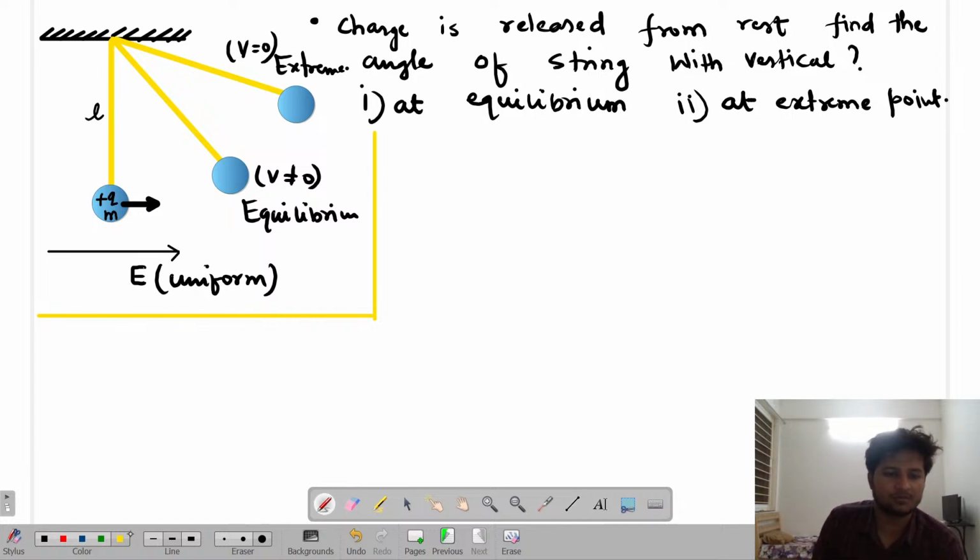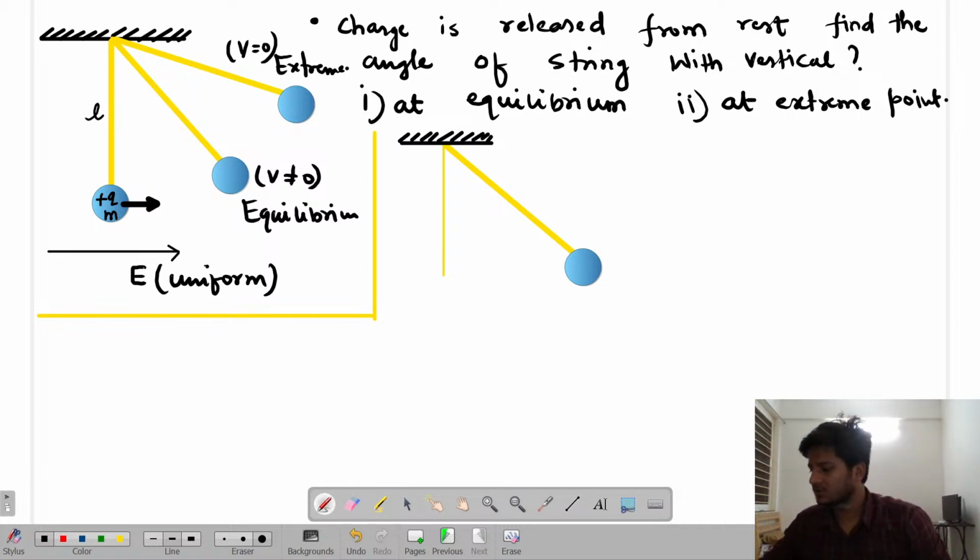Okay, this is my original diagram. Now try to understand the final case. Oh, one minute, sorry. The final case of the particle is over here. And this was my original vertical, isn't it? That's my wall, which is keeping the charges fixed. Okay.